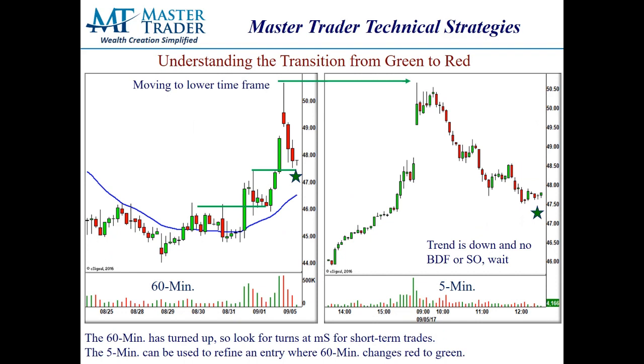Here we're looking at the same 60-minute chart. Here prices are now pulling back into this minor support. Certainly might be able to turn and continue to move higher based on the daily. Now here we have the starred points, the same entry point looking down here at the 5-minute. Prices have now pulled back to that minor support, and on the 5-minute chart, we see that the momentum is beginning to slow down here and maybe making a transition back up. It's still too early, so let's wait.